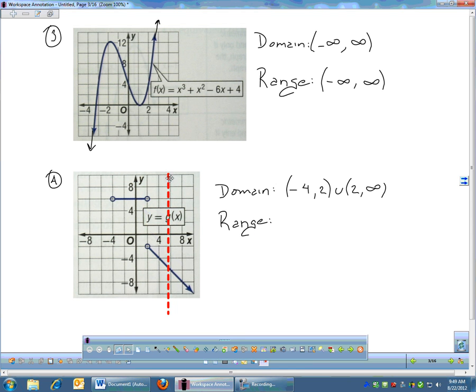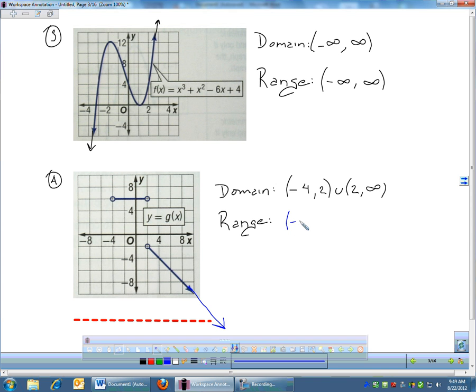Again, we're going to use a horizontal line, and this one's going to be kind of funny. Interval notation for this is going to be a little bit tricky, but you'll see why in just a second. As I start moving up, am I touching my graph down here? Yep. Because this arrow means this graph actually continues forever in the downward direction. So I'm always touching my graph. So -infinity is where my y-coordinates begin.